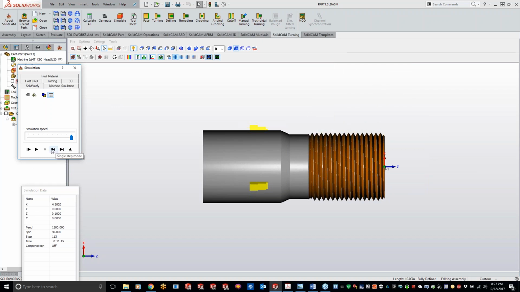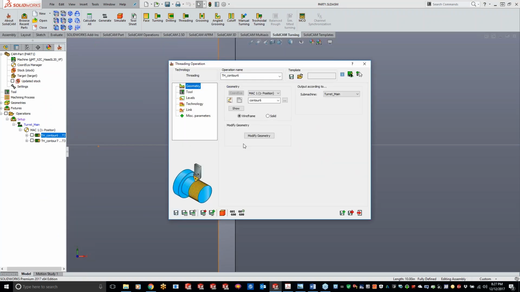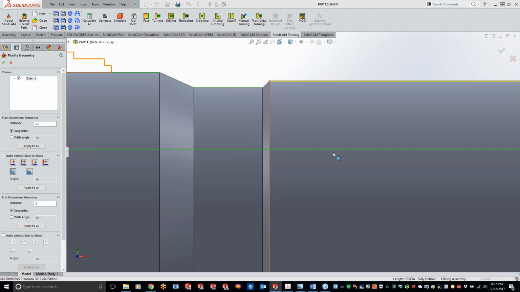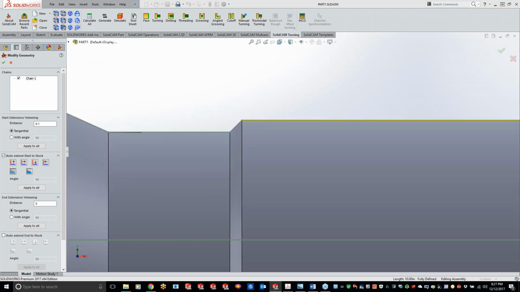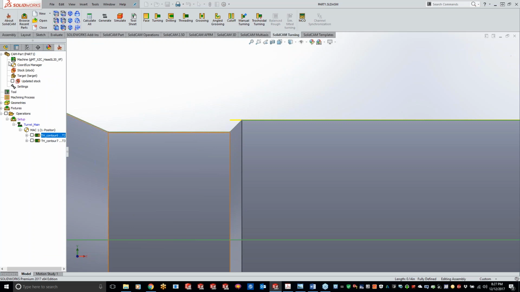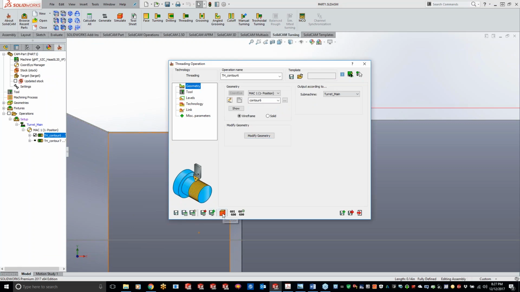Oh, okay. I read that too late, Ben. Looks like you're not threading to the clearance diameter. Still short. Like going over to the left a little bit more? Okay. Yeah, I can, easy enough, if we go to modify geometry, if I need to go farther past, which you're correct, because I'm ending right here. So what I'll do is come here, and I'll say I want it to end right there. So we're going a little bit past for you. And save and calculate.